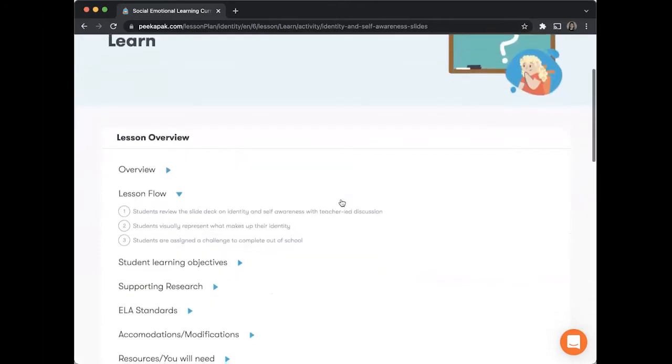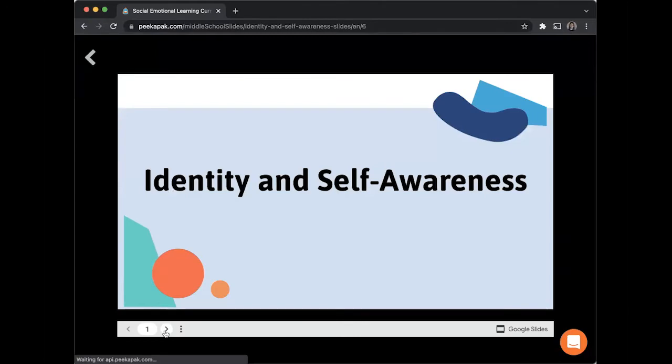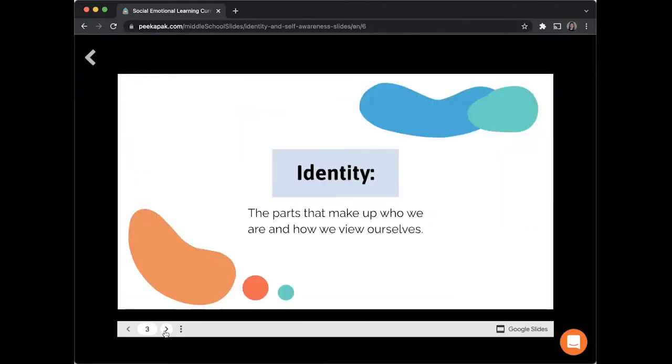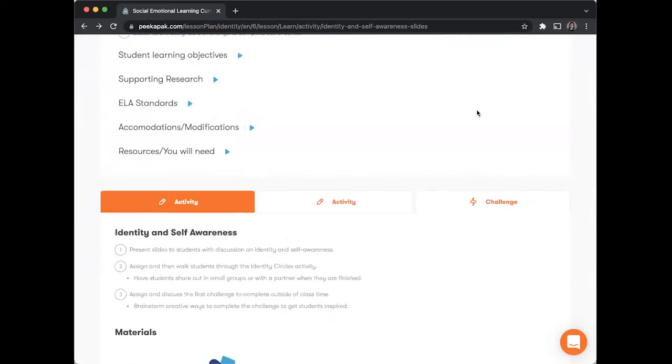teacher-led activity. And we provide slides for you here, and so these are the unit slides, and if you click into them, you can see they're ready to go, and there's a lot of discussion that takes place with these slides. So students will get a lot of opportunities to turn and talk and really discuss that unit skill while they're also getting that foundational information.